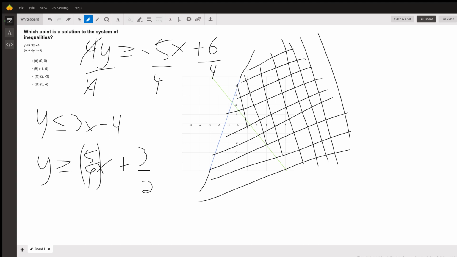They're simply asking us, which x, y pair satisfies the system of inequalities? And we can just go ahead and visually place every answer choice into our constrained region to see, is it indeed bounded? And like a knife through warm butter, here we go. 0, 0, nope, outside of it. Minus 1, 5, that's up here, nope. 2, minus 3, that's down here, nope. And then finally we have D, which is 3, 1, 2, 3, 4, and there we are.